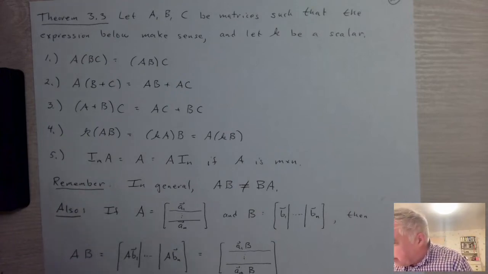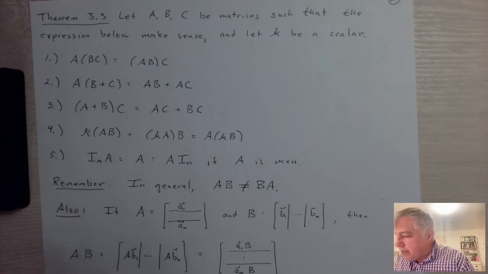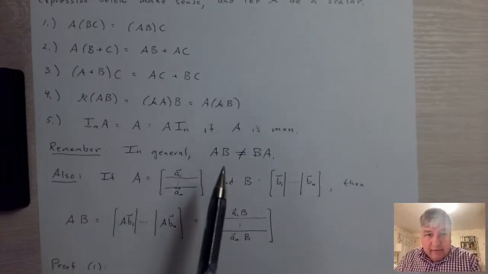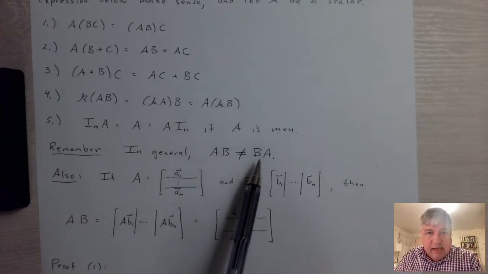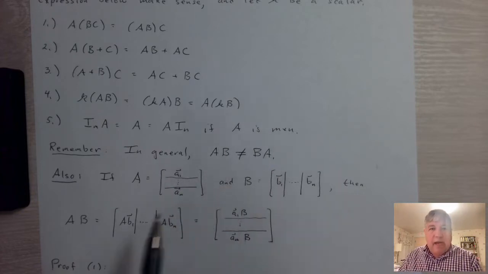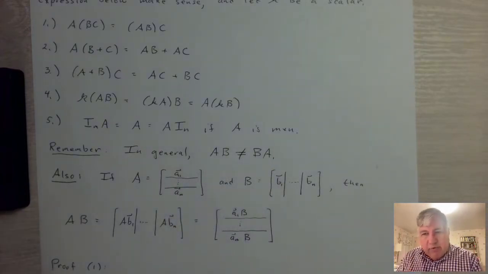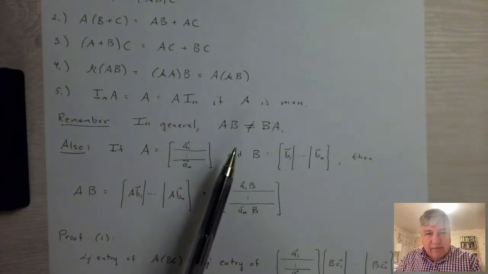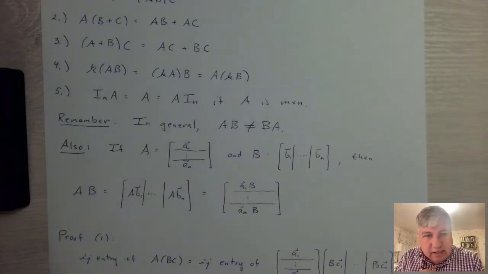So I think, yes, hopefully that makes sense. Okay, I got that right. Now, probably the most important one here is that A times B is not equal to B times A. We alluded to that before. That's the main difference. Matrix multiplication is not commutative. It is associative, that says what we have up here, but it's not commutative. And we saw quite a few examples in the last lecture.